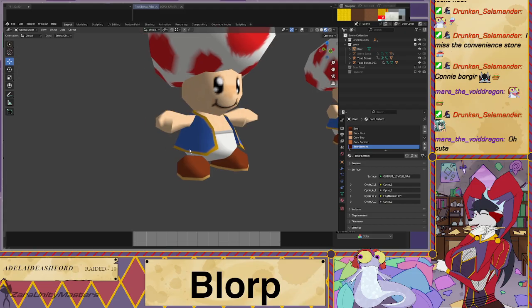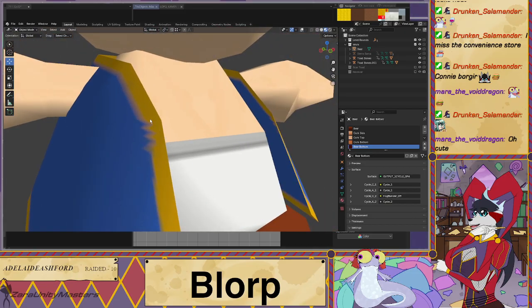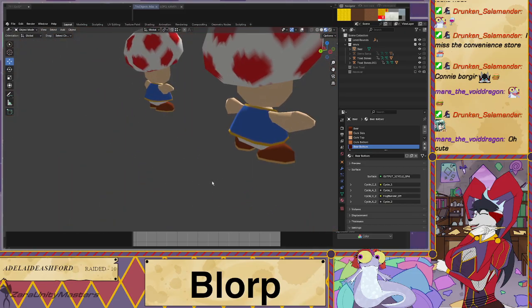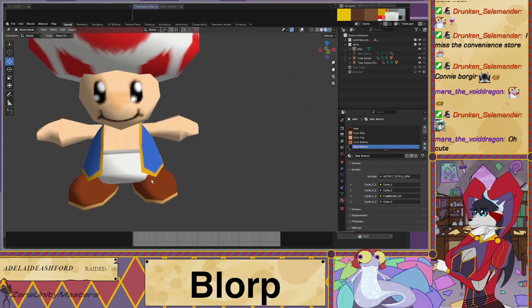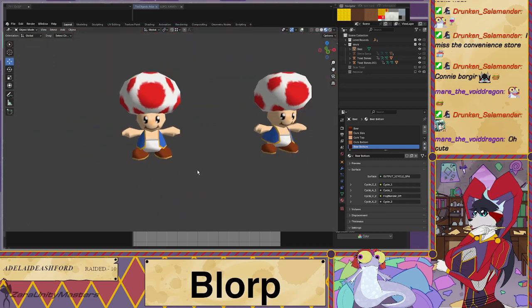I mean, this part of the jacket still bothers me. But I could probably fix that now. I have the skill to know how to make that not happen.